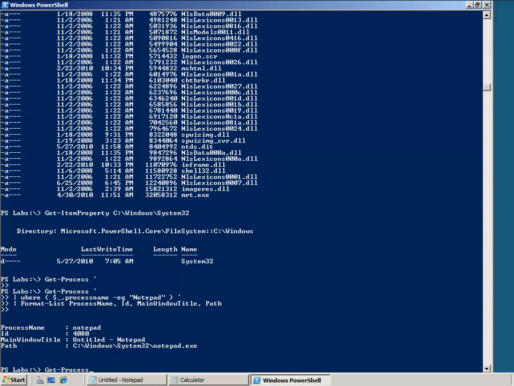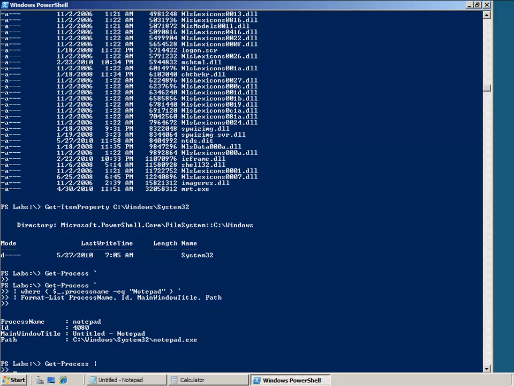So as you can see, I typed exactly the same commands as before, but this time I typed them in 3 lines, which is easier to read, and this way I can see the whole command, no matter how lengthy it is. Now let's try to do the same, but without the backtick character.